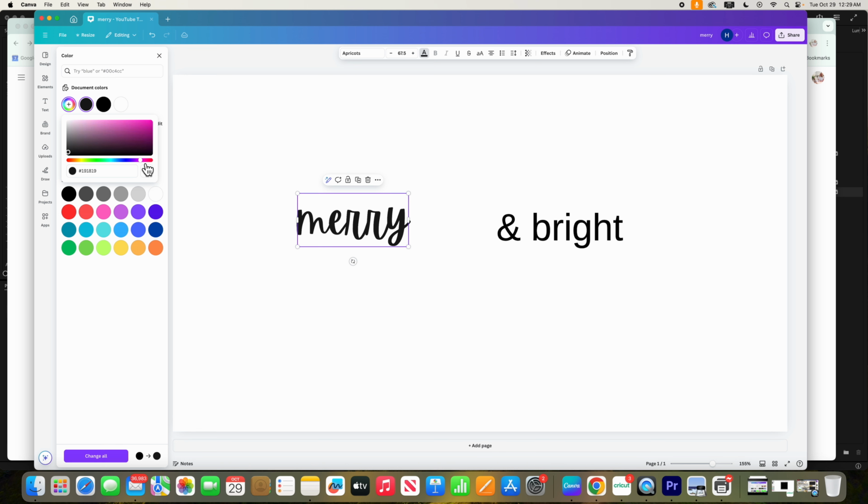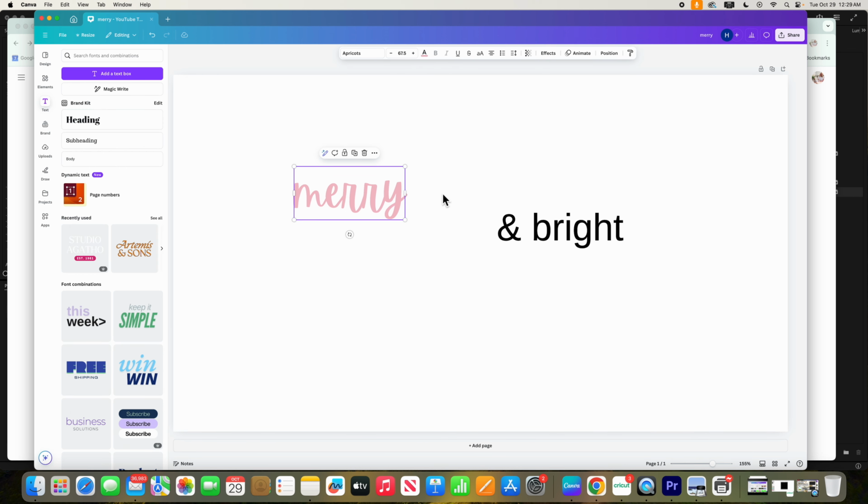So we're going to go on the fun side and we're going to change the word merry to a nice pink. So I'm just over here in my color picker tool, and if you slide this bar over here, you can go by different color tones. So we want to go more into the pink tones. This is still a little too purpley. We want to go more pink. There we go. So there, that's a nice pink for me here.